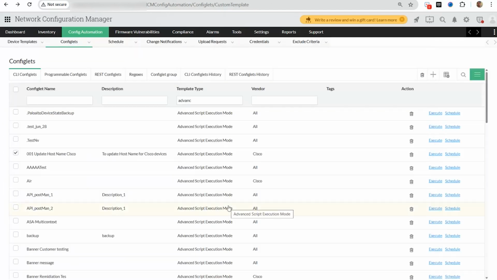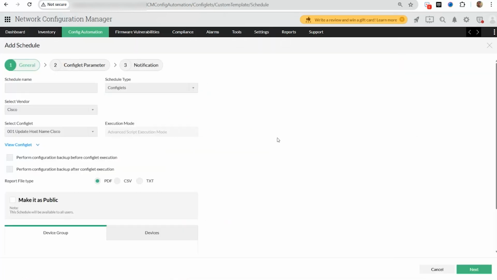After saving, you have the same three options: execute, schedule, or delete. Previously, I showed you how to execute a configlet immediately. This time, let's explore the schedule option. After clicking on schedule, you can provide a name for the schedule and choose configlets as the schedule type. Next, choose the vendor, which is Cisco in our case, and select the configlets that you've created.